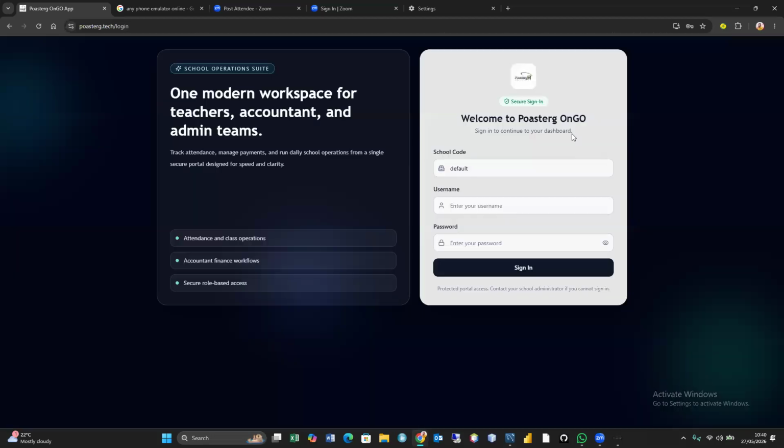So that is it for the Postage on Go, local, and then the online. I'll pause here, and if I have any question on that, then we'll move to the main meeting while we are meeting, that's the parents and the proprietor. If anybody has any question on this one, we can bring it up.